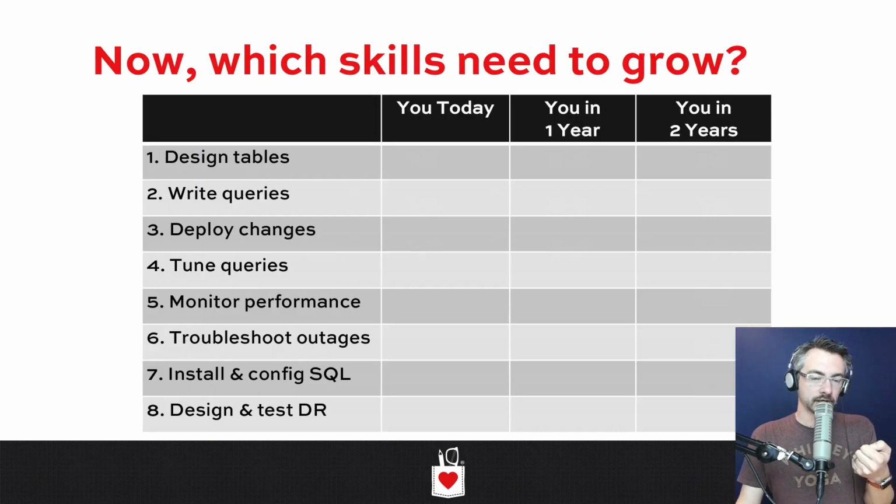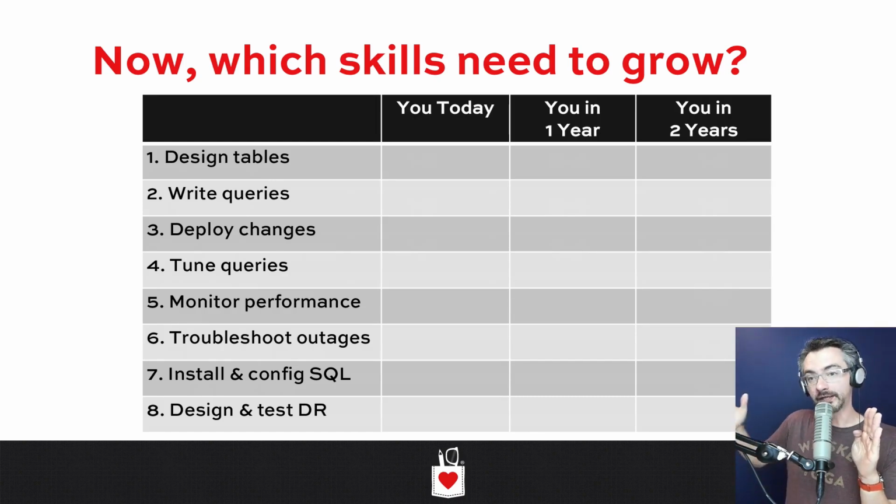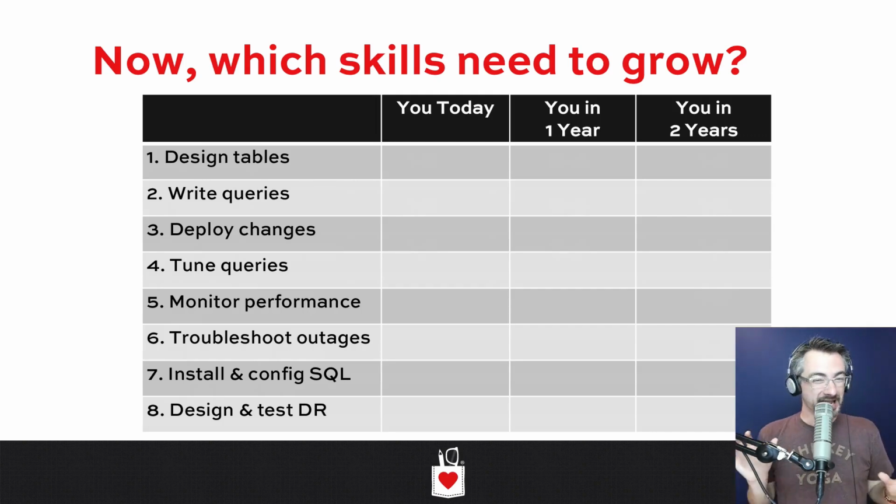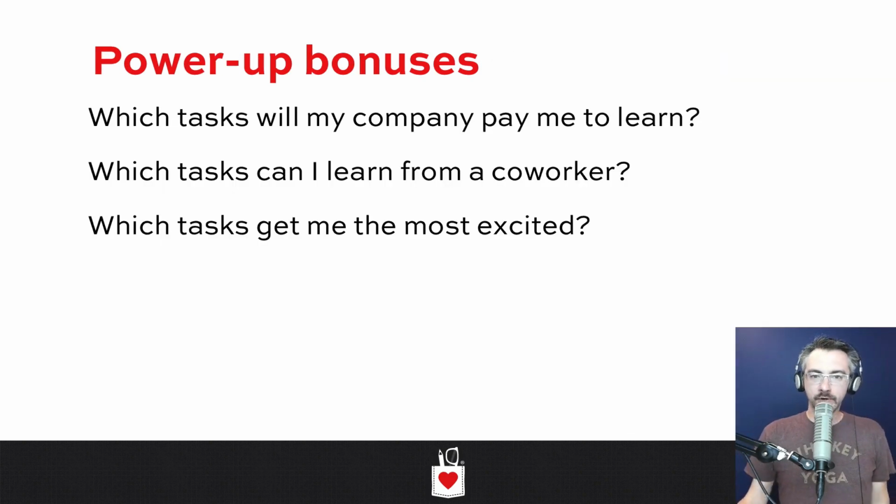Now we need to look at what your scores are today versus what you want them to be in 1 to 2 years. For example, is there maybe a line or two there where you're a 1 and you're not proud of that fact? Where you go, all right, I realize now suddenly I'm not as far advanced as I thought I was. Now, in order to get higher, let's think about 3 power-up questions.